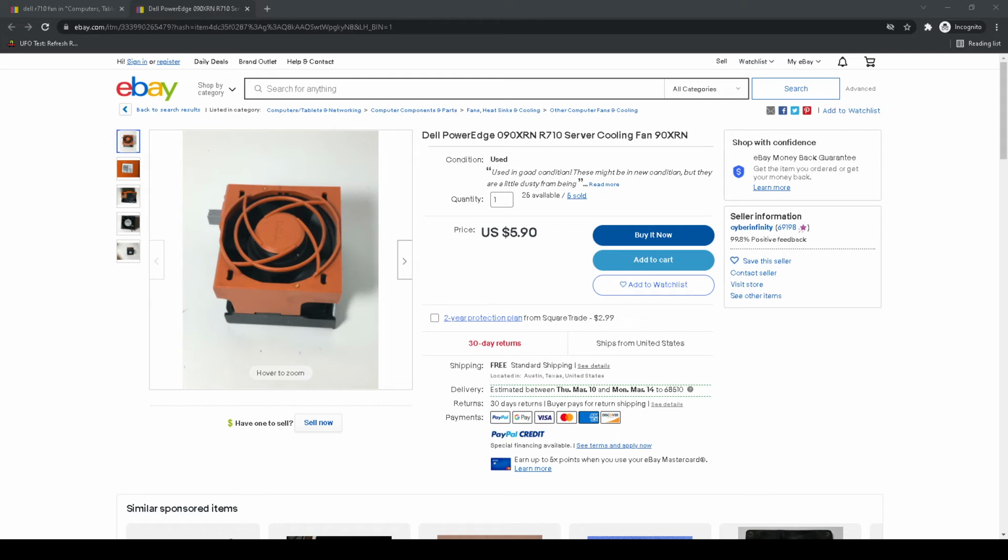So in something like this, if it were me, I wouldn't list it for $5.90. There's just no way that a person can make a profit selling it for this, in my opinion, unless you're selling in bulk. So what I would do is list the fan at a price that makes more sense for this individual sale, which I would say would be $10. So I'd list it for $9.99 free shipping.